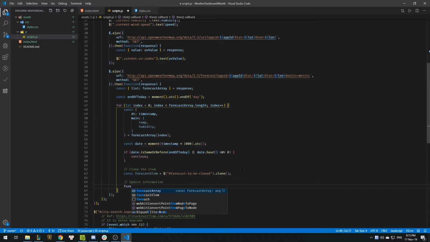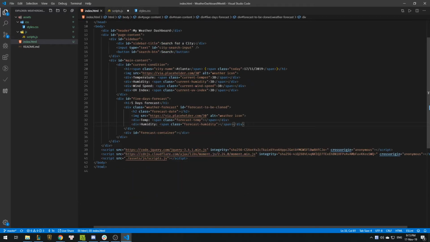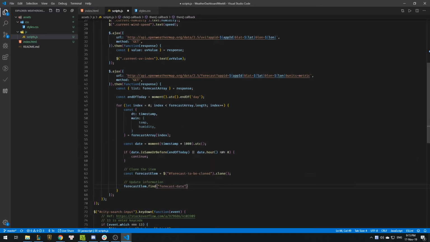Right, so forecast item. Need to find the forecast date. And I need to put in moment, sorry, my date, and I format it as day, month, year. I think that's the correct one.